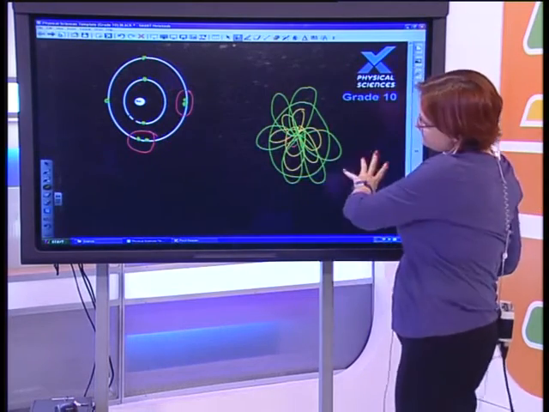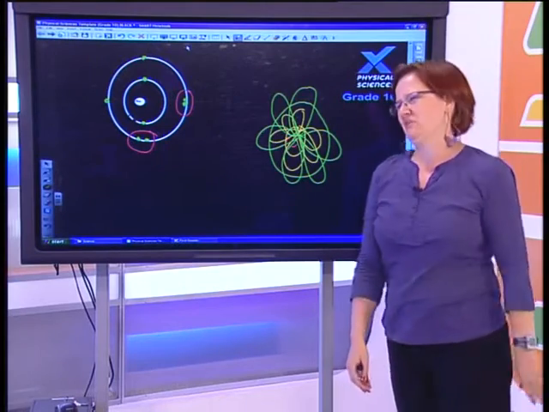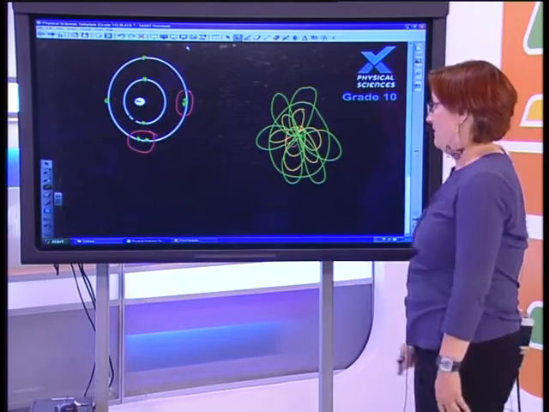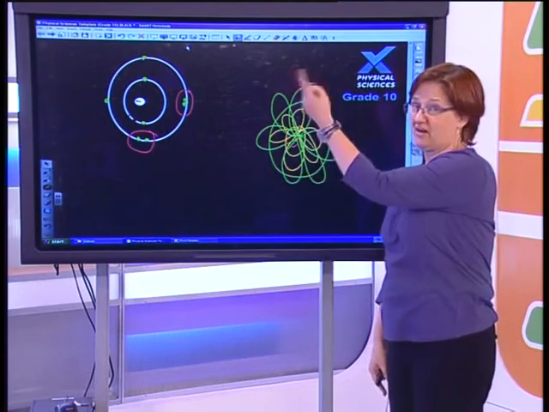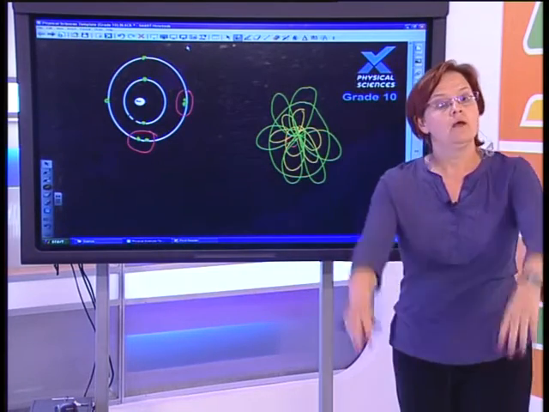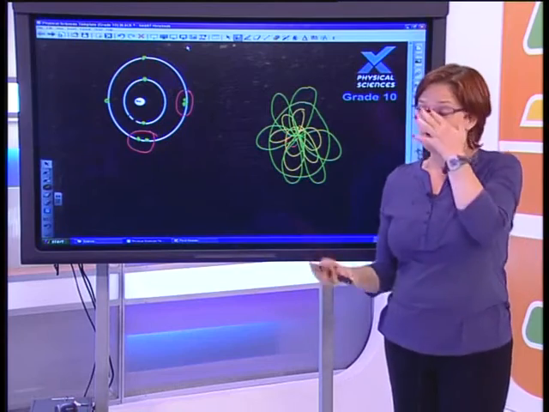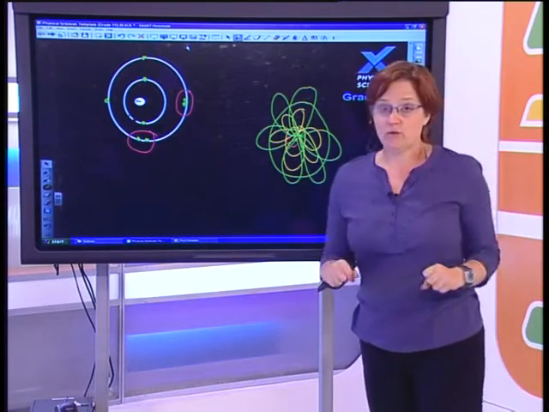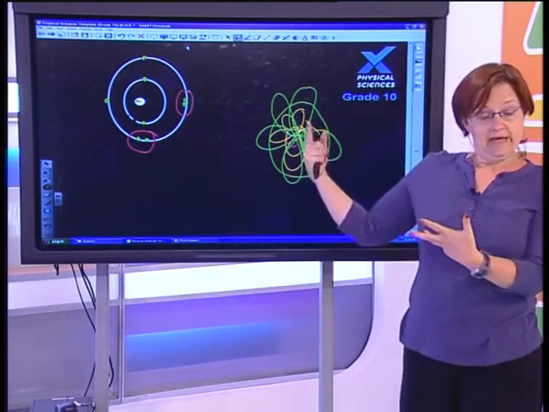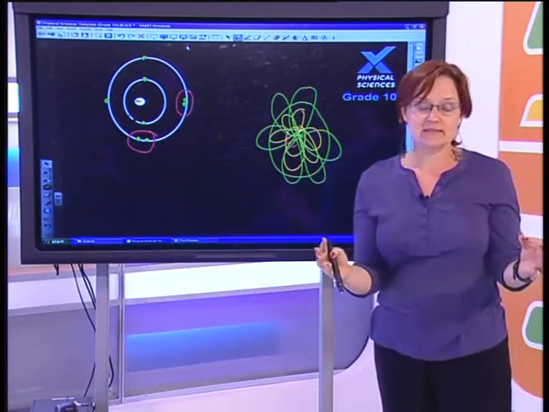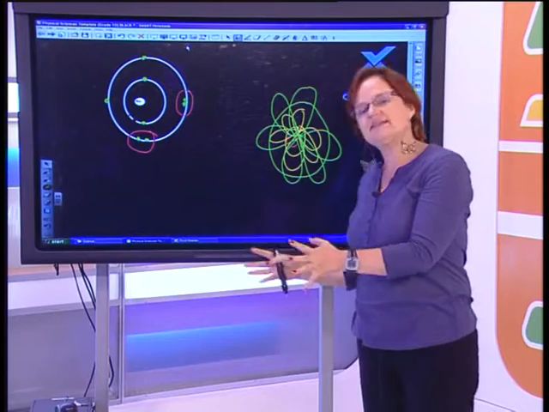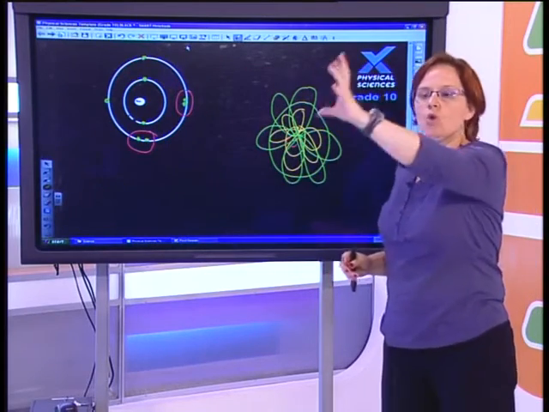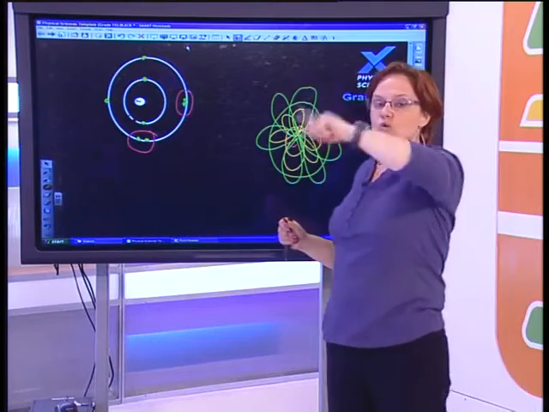Okay? Now, this diagram doesn't really help us, let's be honest, because that's a bit of a squiggly mess. And I know if my kids drew this for me, I would have a bit of a moment. So we have a way of dealing with it, and this is what we call the Aufbau diagram. Aufbau is the German word that means building up, and this is a set way of writing the electronic structure so we can represent this.